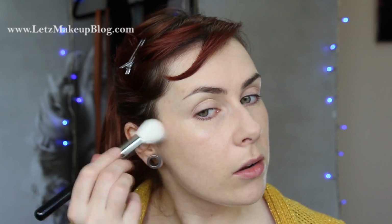Just to finish off, I nearly always contour a little bit if I'm wearing makeup, and my favourite one at the moment is this guy here from NYX. It came to Ireland just the beginning of this week, and I went out and I bought the Taupe Blush because it's a cult blush product for pale skin, so I'm really enjoying it. I'll just pop that there.